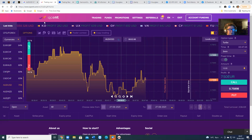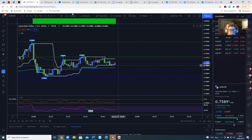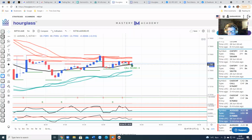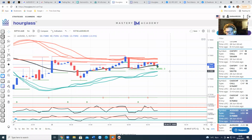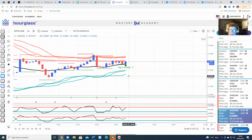So that's the end of my session for now. I hope that's been helpful. So we are 1-0 to start the week, which is good. I wouldn't say that was the best trade to take, because it was very much pinched within this, it's got this upper level to bust through. I know it's a hidden bull, I know it's on the way up, but you've got a very tight range, and it only gave a call score of, well, 3 is a good trade. It's off the midline, but your strategic trades will be taken off 4 greens for a call, or 4 reds. The Bollinger Bands, a red arrow, a red put, etc., crossing down those 2 momentum lines, and with the currency strength in your favor, or vice versa.